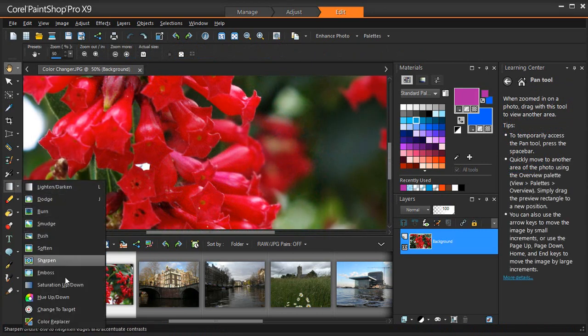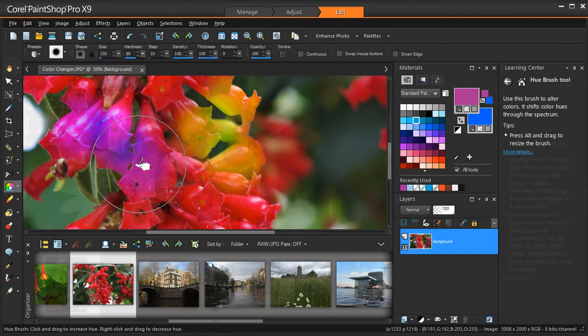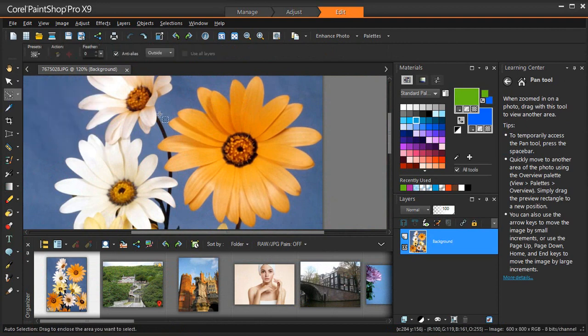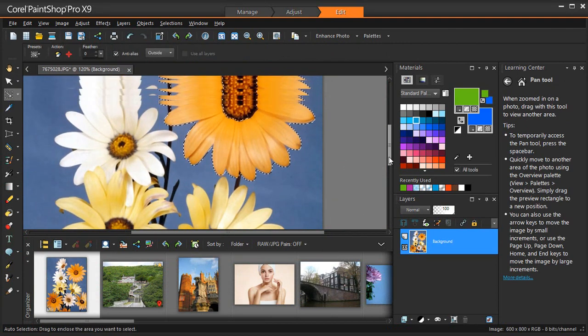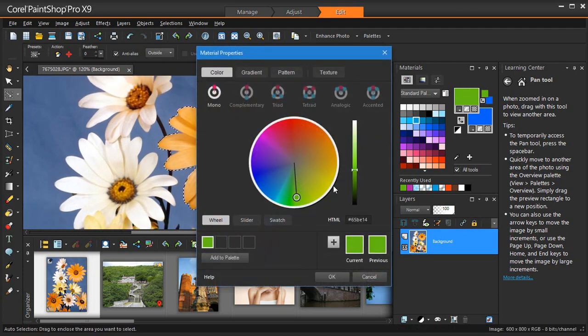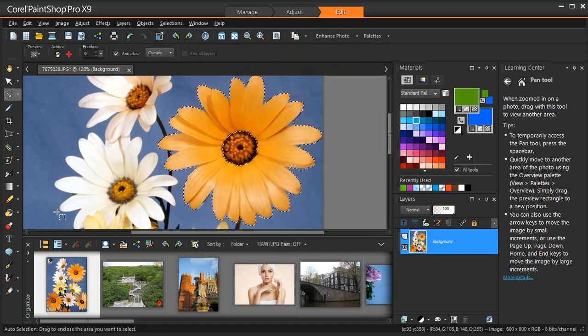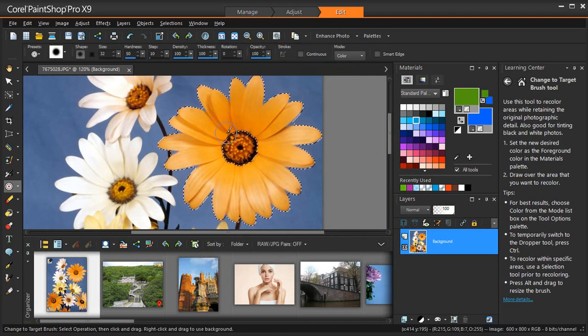Hue up or down shifts the hue values of pixels up as you drag, or shifts them down as you drag with the right mouse button. Change to Target recolours pixels while retaining detail.